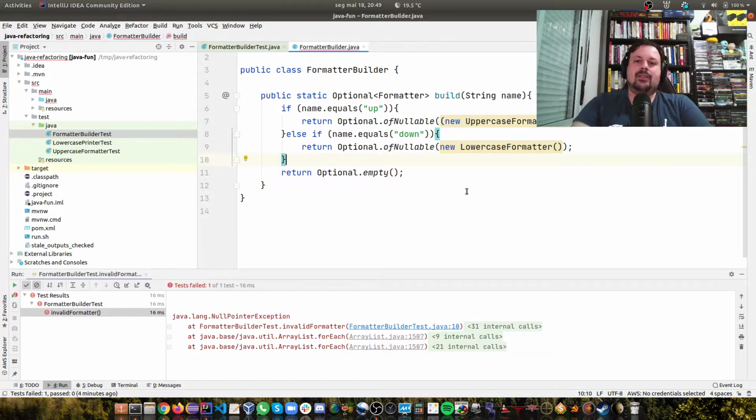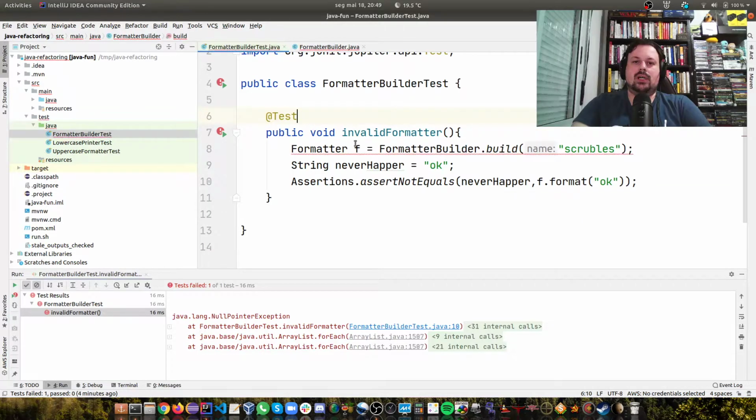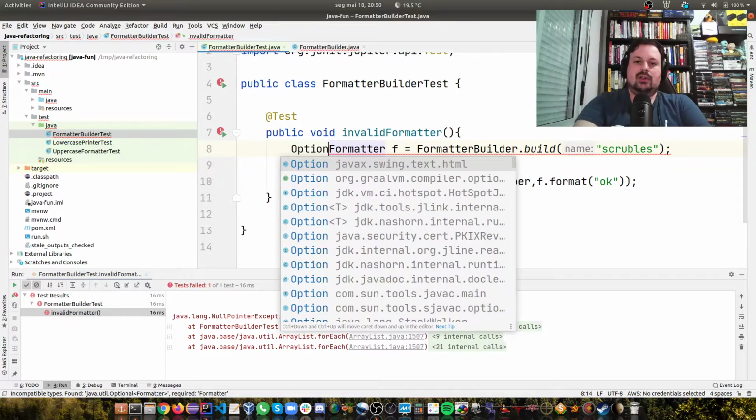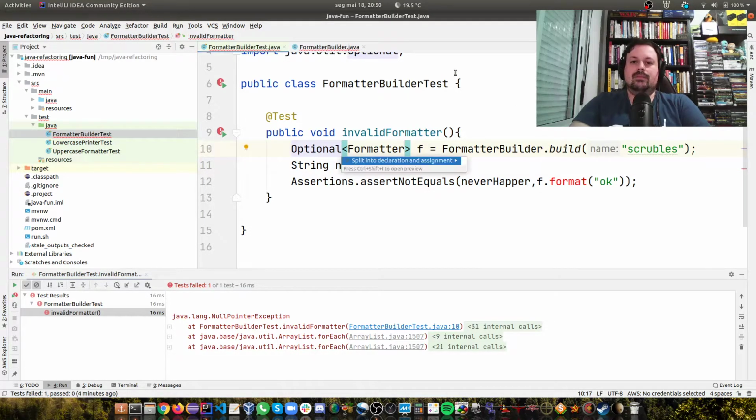Okay, so now for my test, I don't receive a Formatter anymore. That's different. So I need to get an Optional Formatter, and then I need to do the import.